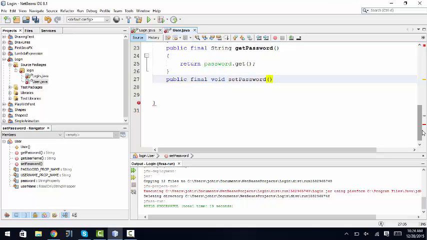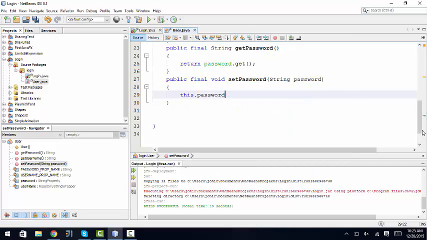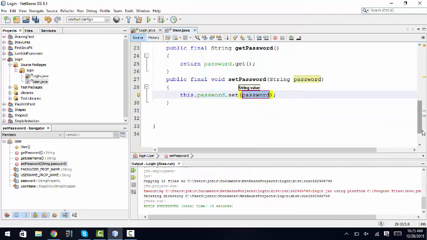Set password, this.password.set. You see that these getters and setters are built-in methods of JavaFX. Okay.